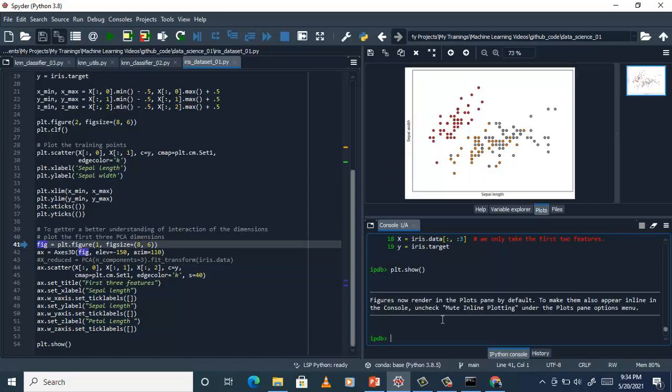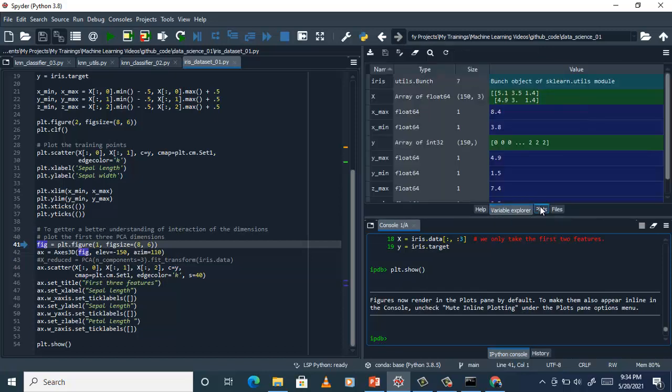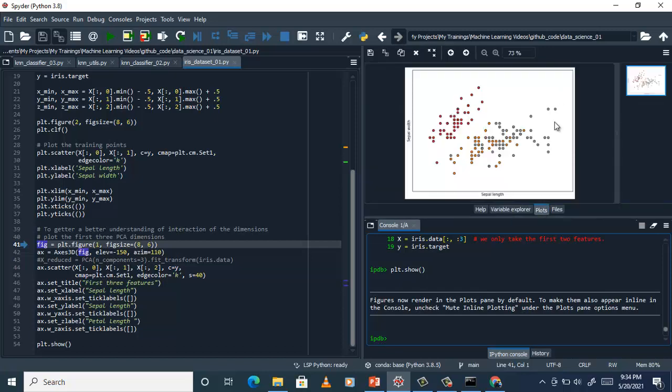Okay, and now here we are getting one warning or suggestion: figures now render in the plots panel. That means plots panel by default, so that's why it is showing in the plot. Okay, this is the variable explorer and this is the plots. The plots panel, to make them also appear inline in the console, means here.